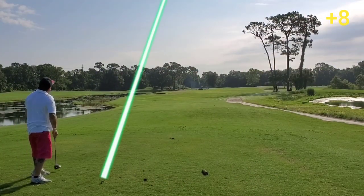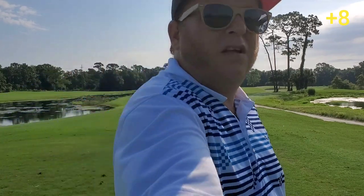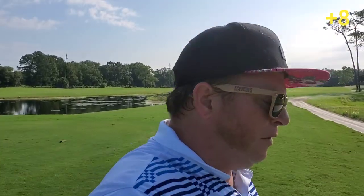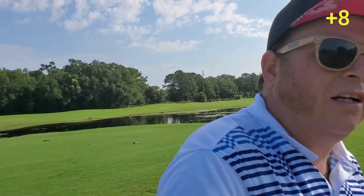Oh, crap. I skied the crap out of that. Well, it went straight, but I hit it right out of the crown of my driver. So it's down the middle of the fairway. Much shorter than I want it to be. But it's in play, so I guess we take it.